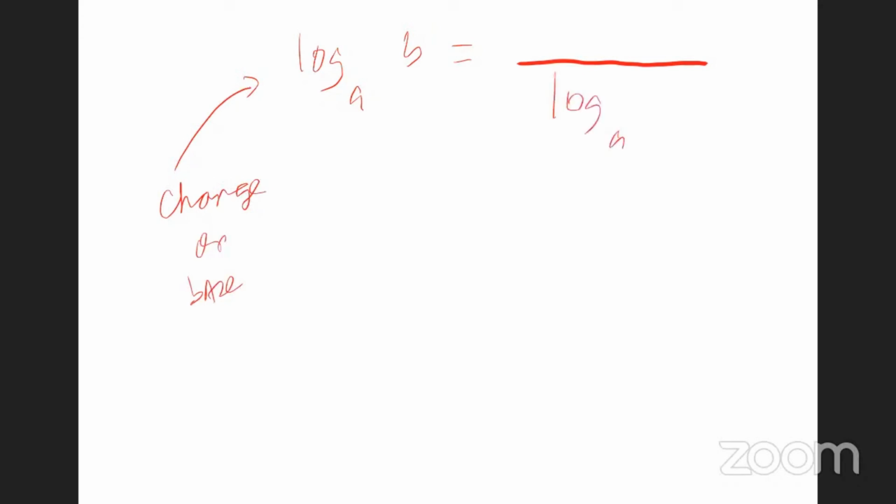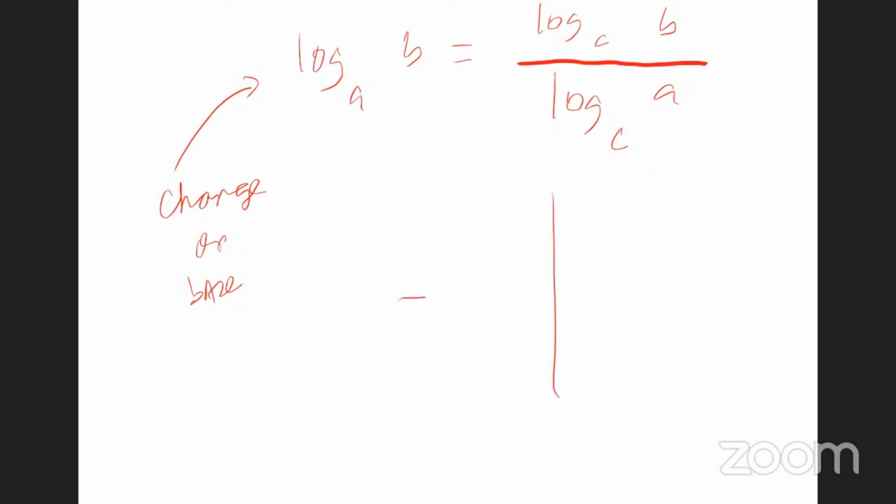How do we go from base a to base c? We can use the change of base formula. If questions are not in the same base, we could use this formula to change the base. So that'll be log to the base a of b equals log to the base c of b over log to the base c of a, where c is the new base. So those are the rules. Now we have to be able to apply the rules. Those are your log rules.